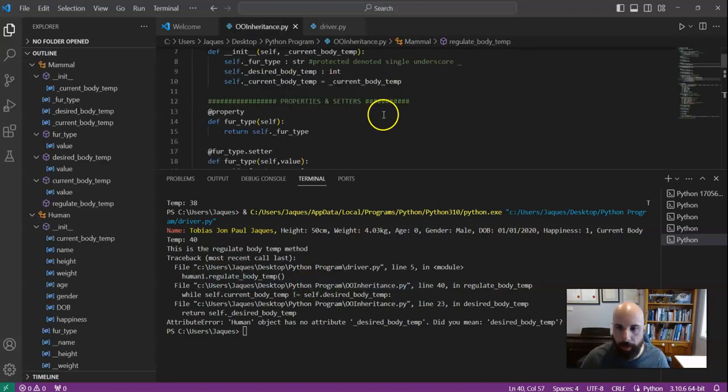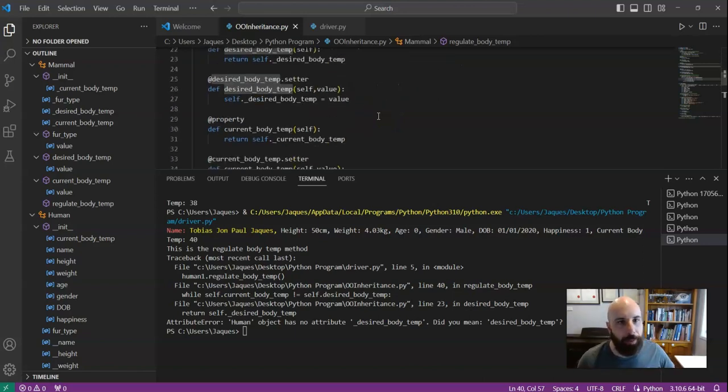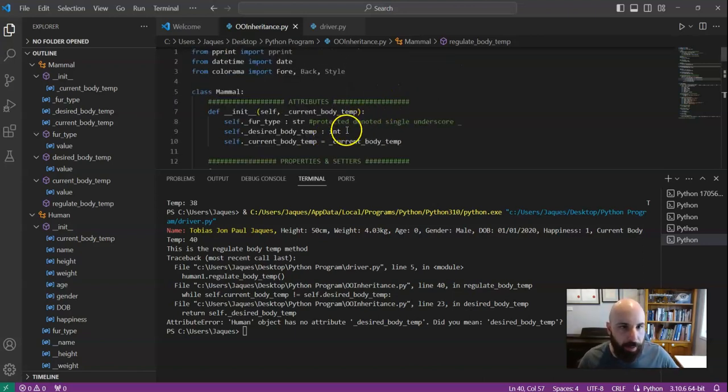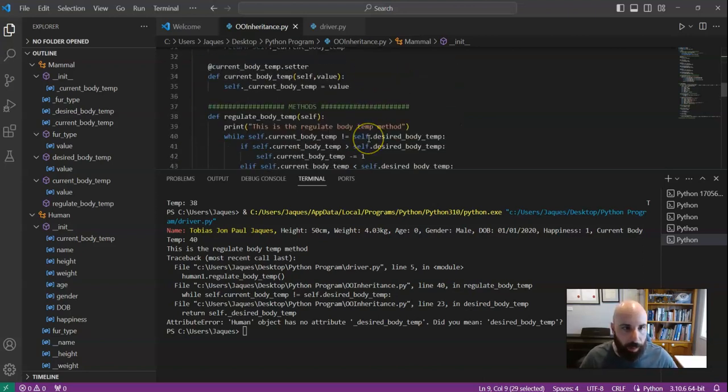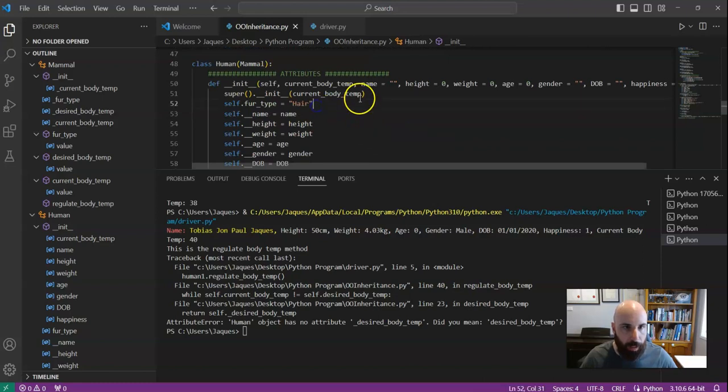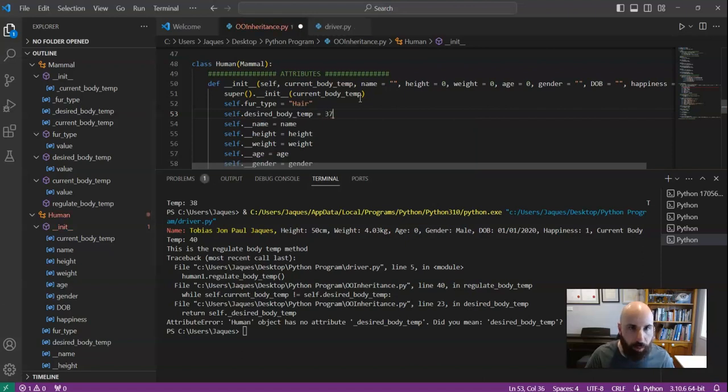All right, so in this case, what's happened here is I've never set the desired body temperature, and so it's struggling to do this computation because there is no desired body temp. So what I could do in my human class is basically say, well, the desired body temp in humans is 37 degrees.